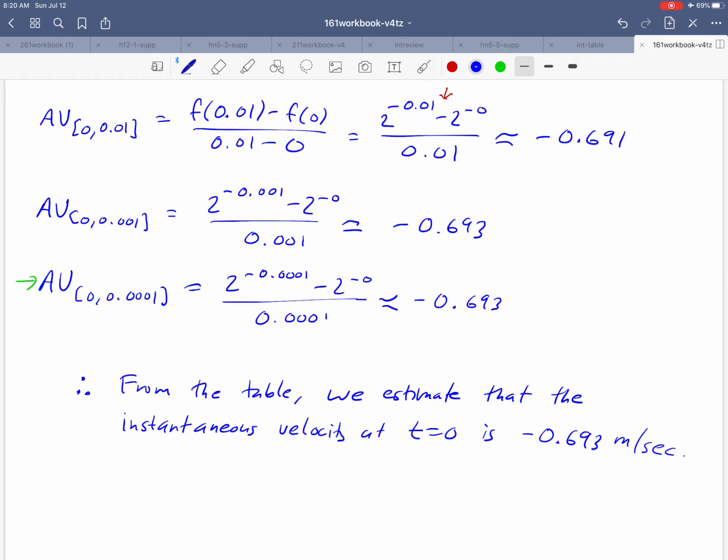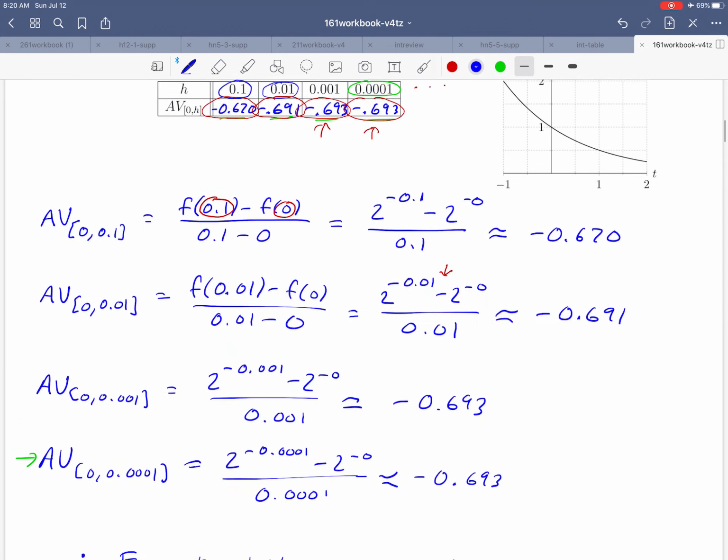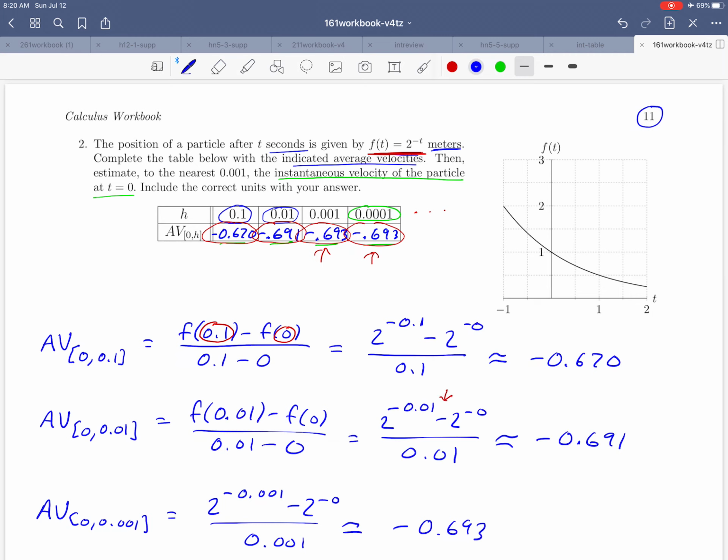And maybe one last thing that we could do is to think graphically about what we calculated here. So what is that minus 0.693? Well, it's an idea of what the slope of our graph would be right at t equals 0. So if we drew in the tangent line, the line that just grazes the curve at t equals 0, that slope should be the minus 0.693 that we just calculated. Minus, not positive. And there we go.